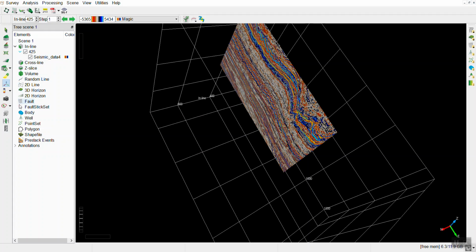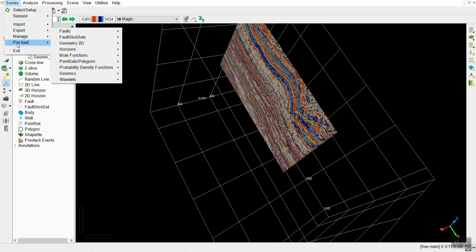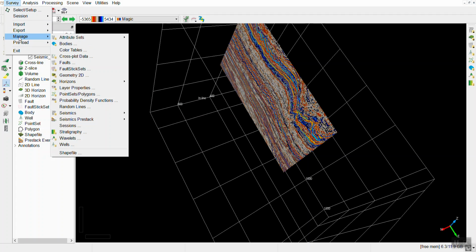So an example. Let me see if I can even get to survey, and I can click on survey, manage.